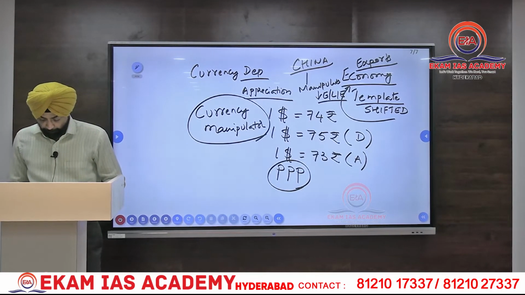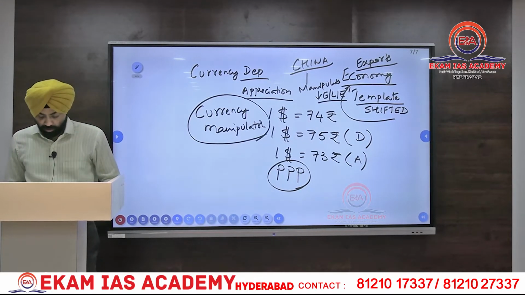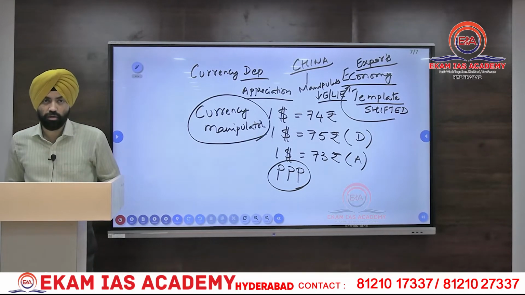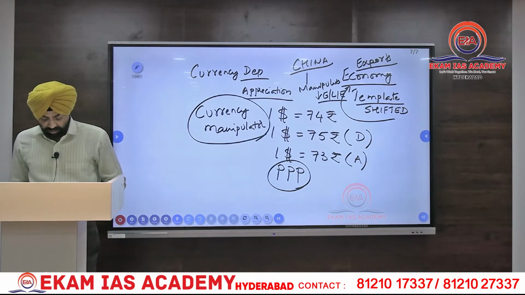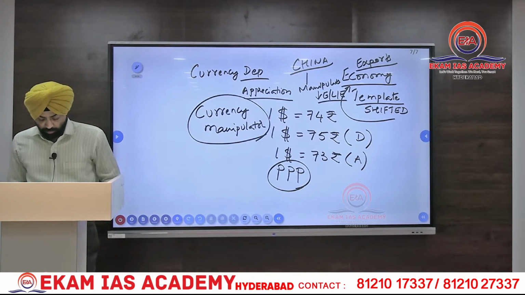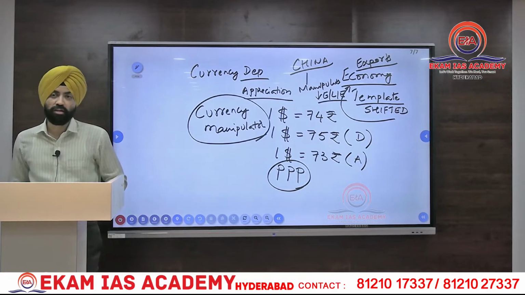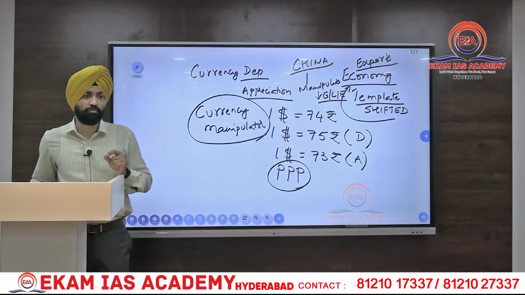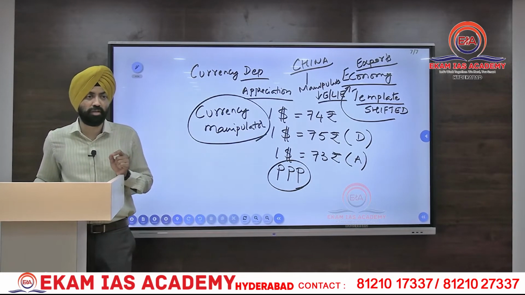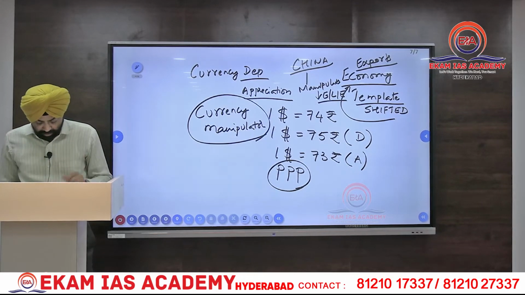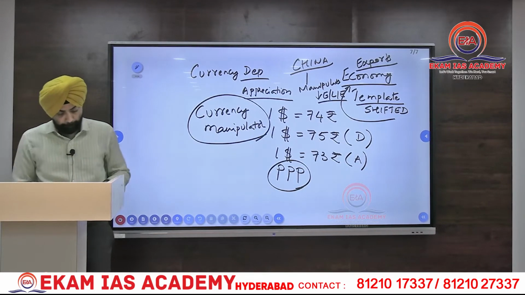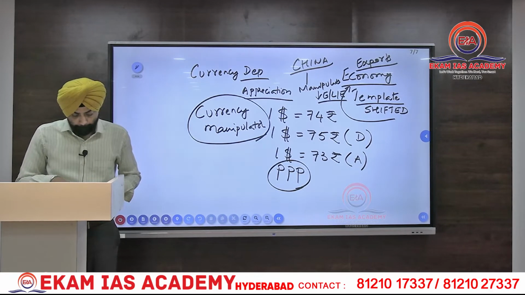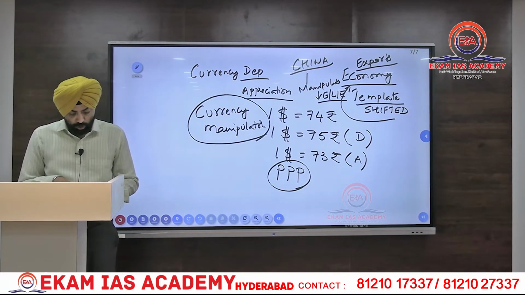Please read this line. What is the second most important? The first most important component of the external debt is what? Commercial borrowings. The largest component of external debt recorded a quarter-over-quarter positive growth. And the next followed by is NRI deposits. Please make a note. In the external debt, the commercial borrowings are the highest, immediately followed by the NRI deposits. A question can come in this regard. Just see. Go to table number 8.